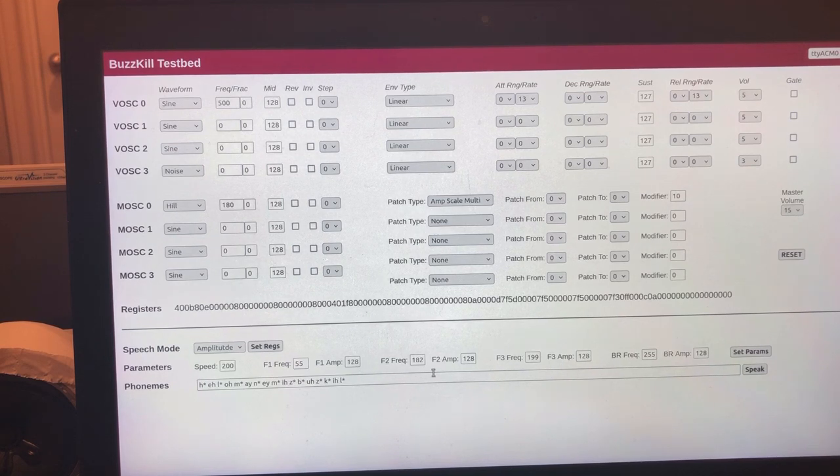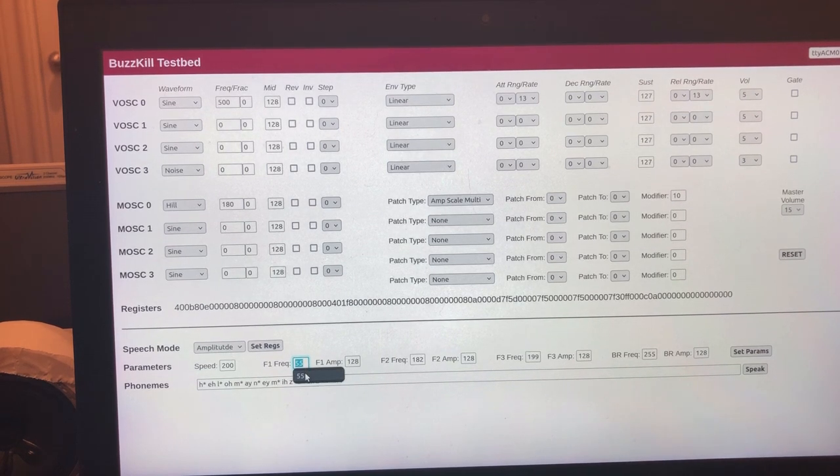The rest of these settings are for shifting what are called the formants. There are 3 frequency formants. They each have a frequency element and an amplitude element. The fourth one is for the breath sound, which is not technically a formant, but we can kind of treat it that way for the interface. Won't go too much into that because it's a deep topic in itself. You can Google vocal formants and get more information than you would ever want. But you can just play around with them for fun.